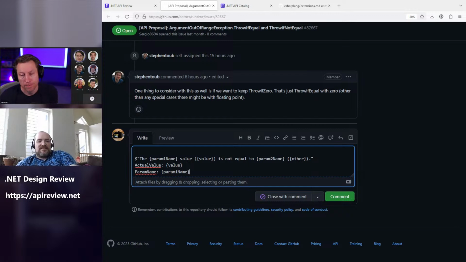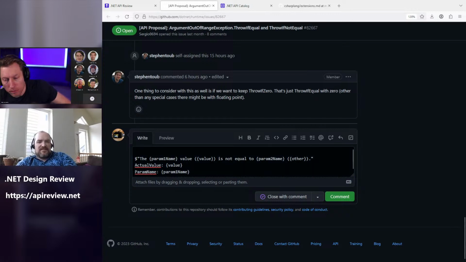Yeah, and that's why I actually like including the full expression, because there's been plenty of times where just the name isn't enough information to indicate what was negative. There's many cases where you could, for example, pass in a collection or similar, and you might say that it's negative, but there can be many concepts of negative.